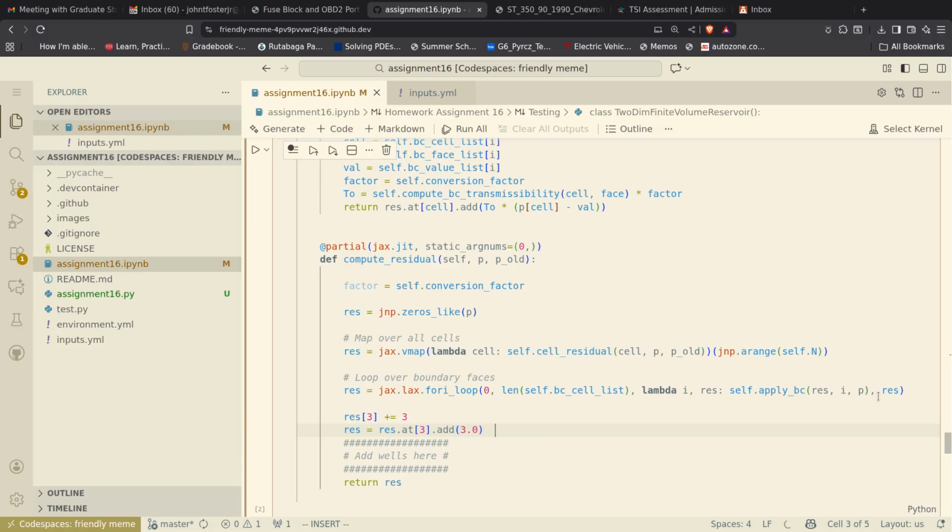So those two lines are equivalent expressions between NumPy and JAX, okay? And then of course they can also accept lists. So in NumPy, if you wanted to add to cells 3 and 7 the values 3 and 10, you would do it like that, okay? So no different here. In JAX, I can also feed this a list, 3, 7, 3, 10, like that, right? And that's for adding, if you want to add to the value, right?